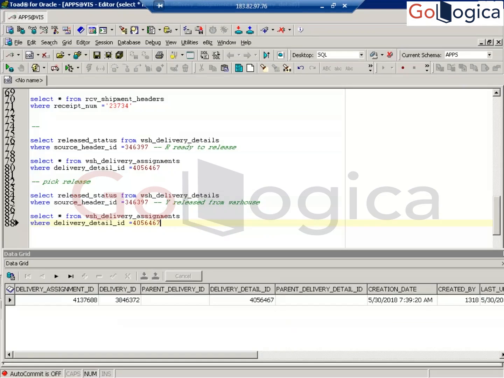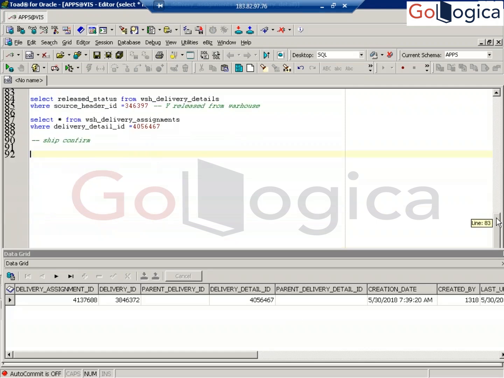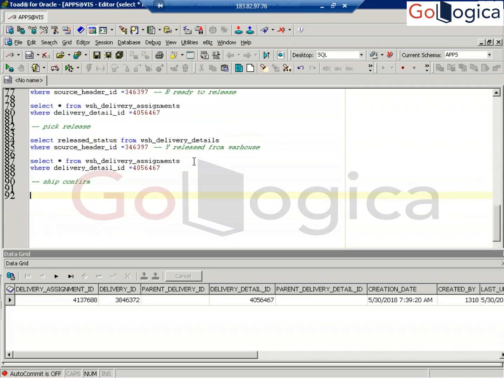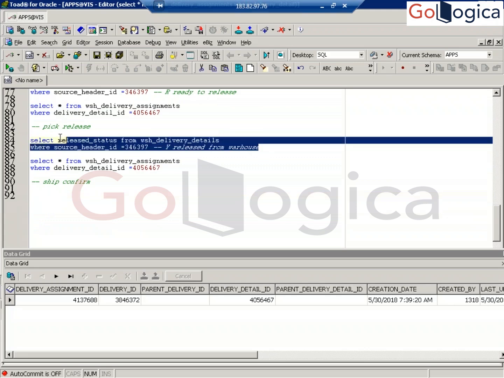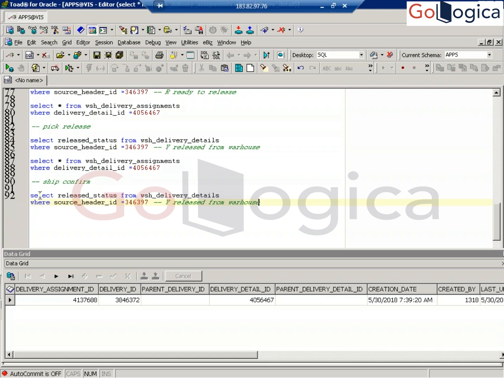Now you can go and see. Going to ship confirm. In ship confirm, you can see the line status is shipped, and the shipping status is going to confirmed and closed.